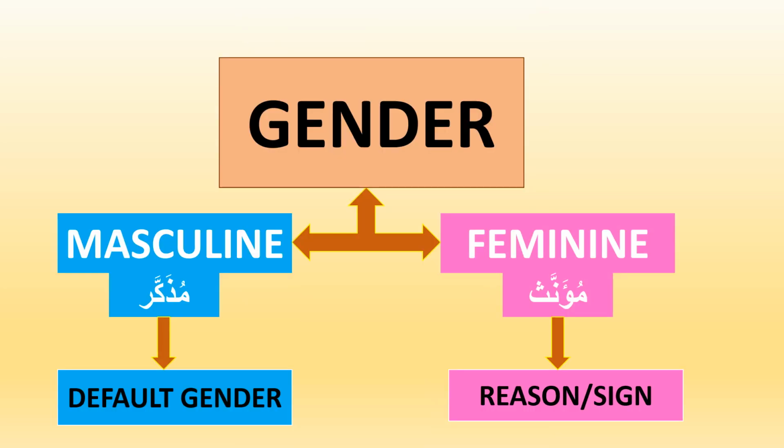Now just to remind the learners and brothers and sisters, remember we said in Arabic the default gender is the masculine gender. In other words, we treat words to be masculine unless we can find some reason or sign that can tell us it is no more masculine but feminine, mu'annas.